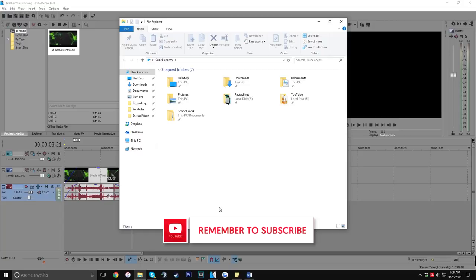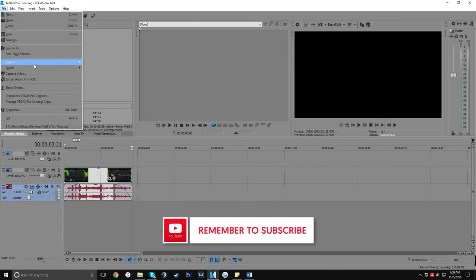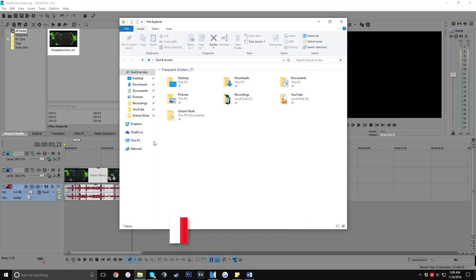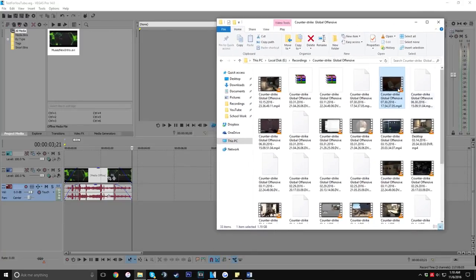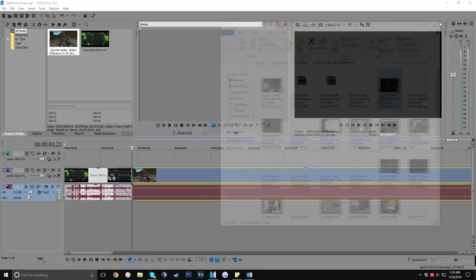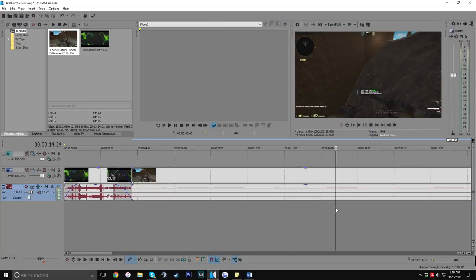Something cool is that you don't always have to go to file and then import and then media. You can just go to your file explorer and look for the recording that you want to use, and once you find the file, all you have to do is click on it and drag it into your timeline, and from there drag it all the way right next to your clip and let go of it. From there you can close out of your file explorer, and you will see your clip right there.